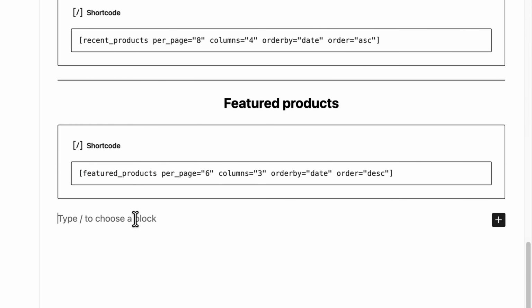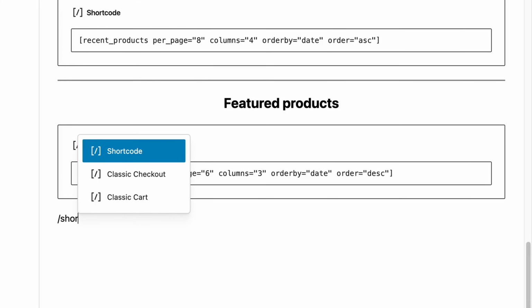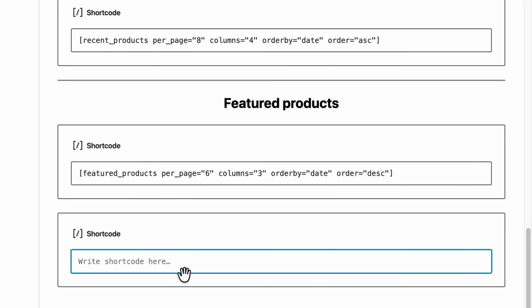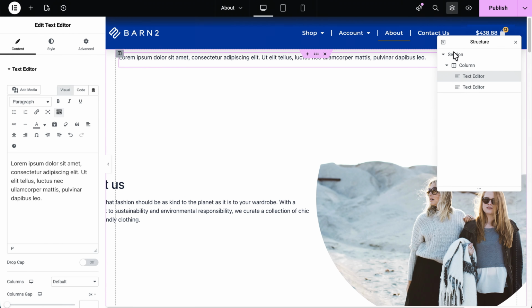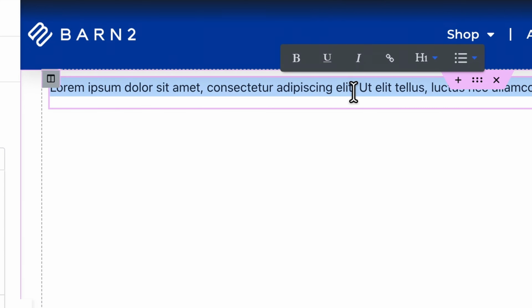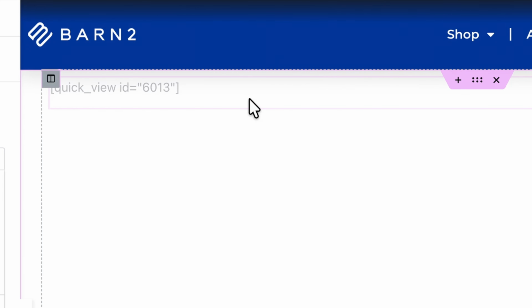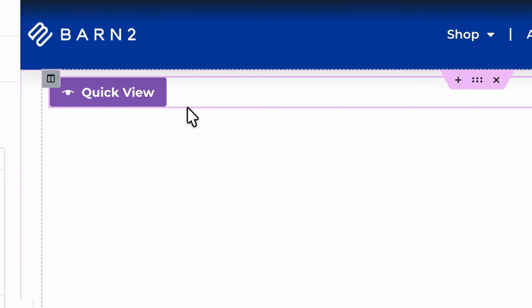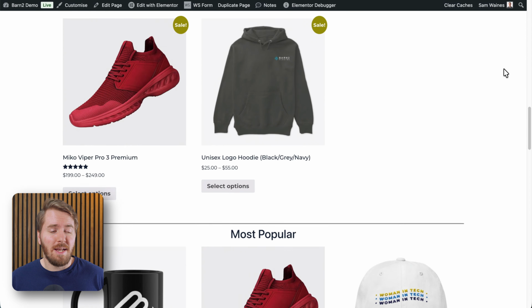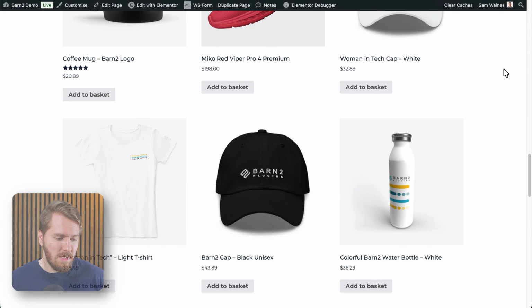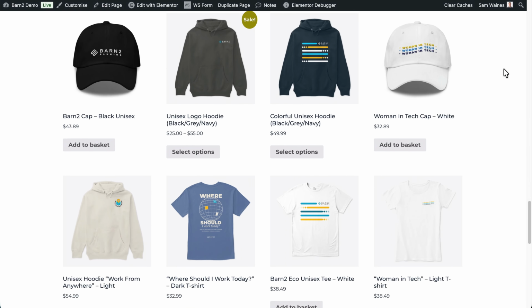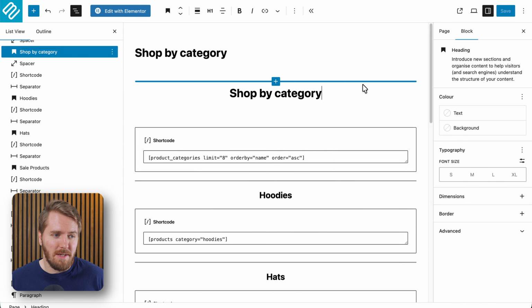To use one, it's really simple. If you're in the Gutenberg block editor, just add a shortcode block to your page and paste the shortcode into it. If you're using the classic editor or a page builder like Elementor, you can paste shortcodes directly into any text area. Here's the page I created entirely using shortcodes, and by the end of this video, you'll be able to do the same. Now let's take a quick peek at the back end of this page.